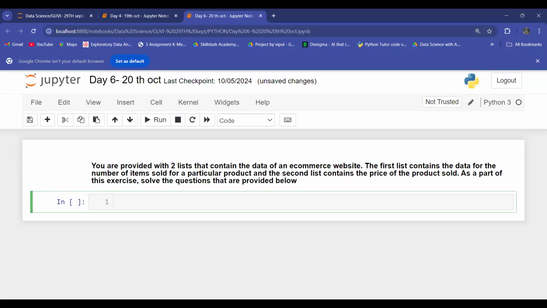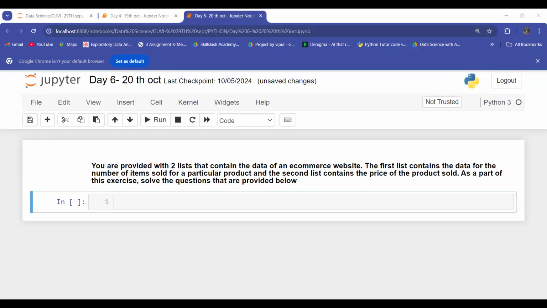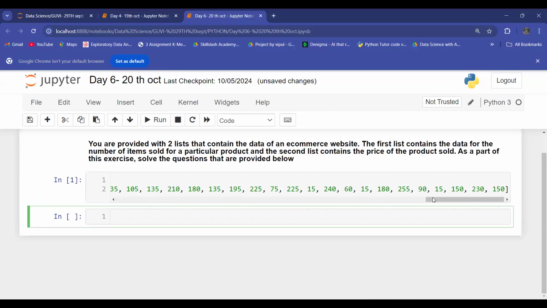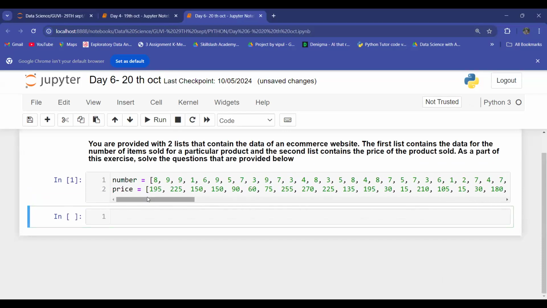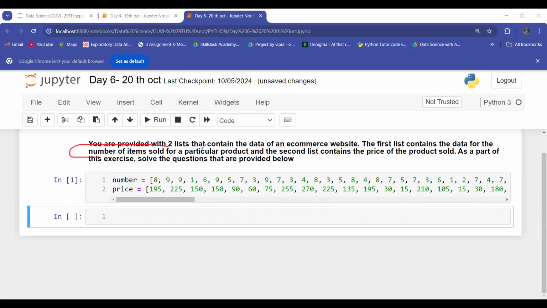So we have the two lists. These are the two lists that we have. One is for number of items sold for a particular product, and the second list contains the price of the product sold. Now, let us solve the questions.